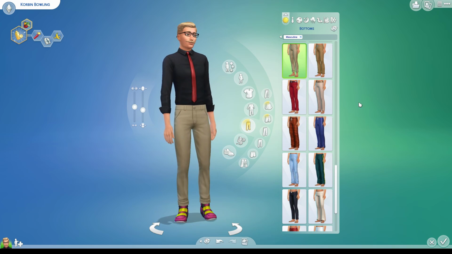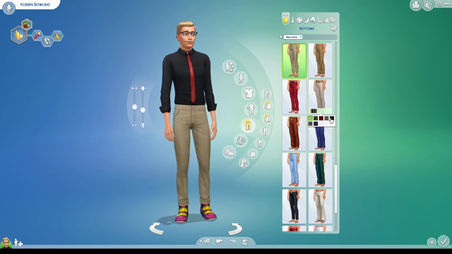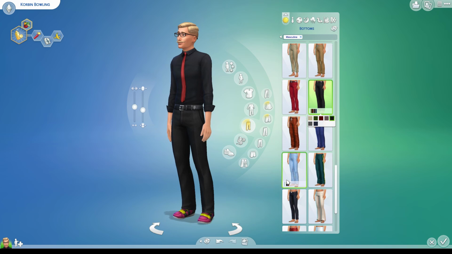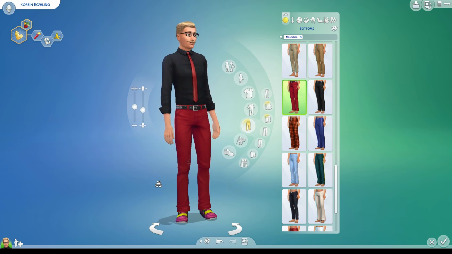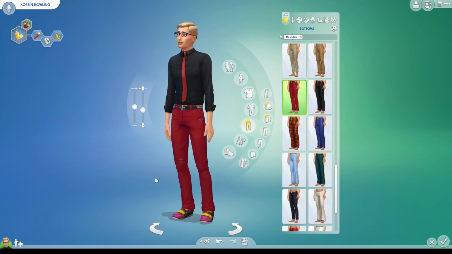I'm not a huge fan of the jeans in this game, so I usually don't go with that. But something like this goes really well with the top that he's wearing. These work as well, but I think these are a little bit too edgy for our character Corbin here. I don't feel like he's a very edgy guy.